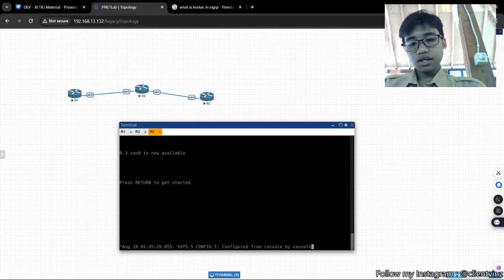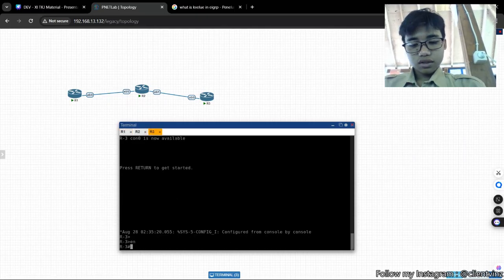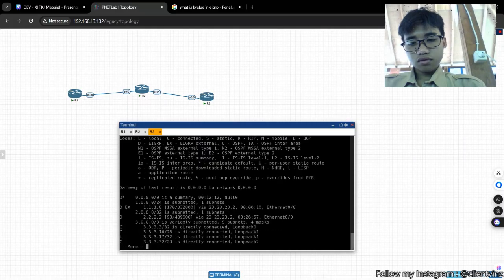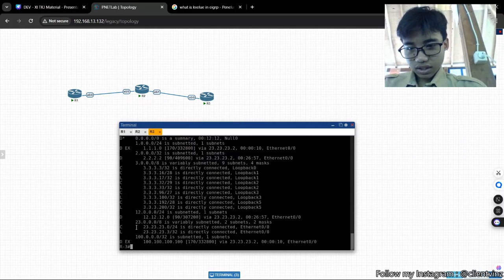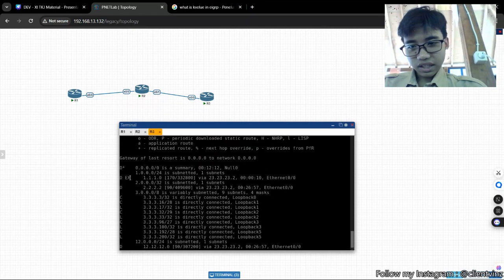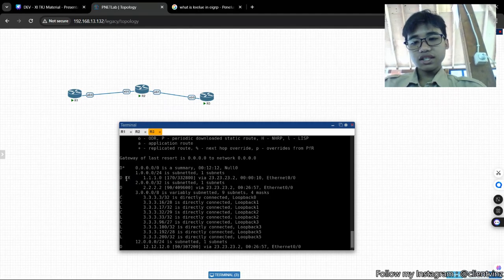When you run show ip route on router C, you can see that we have the 111.0 network here and 100.100.100.100 here, and the flag is D EX. The meaning of this flag is that D is for EIGRP and EX means external.